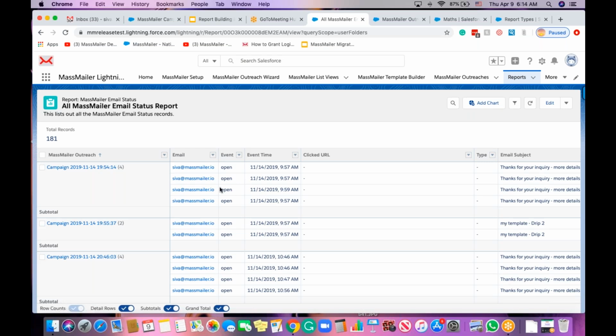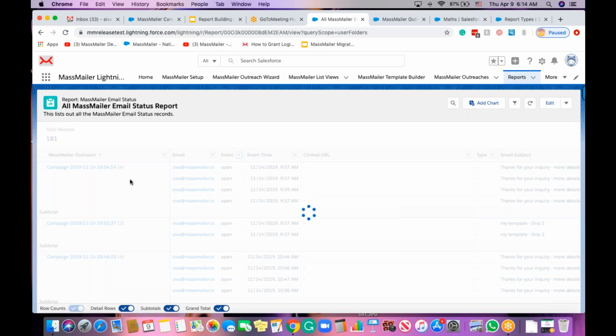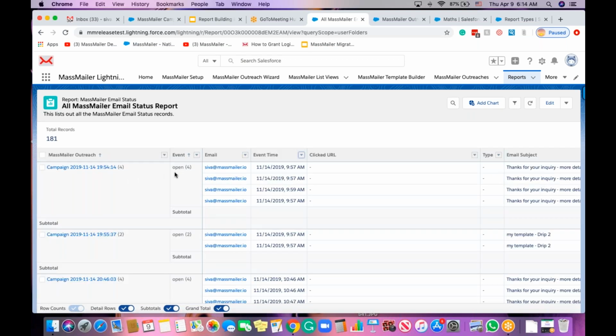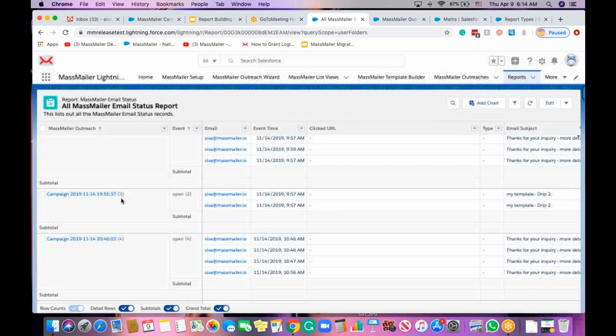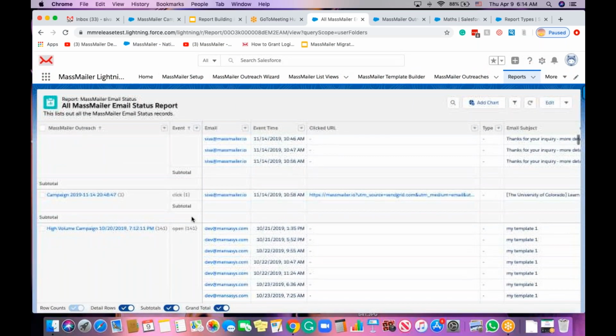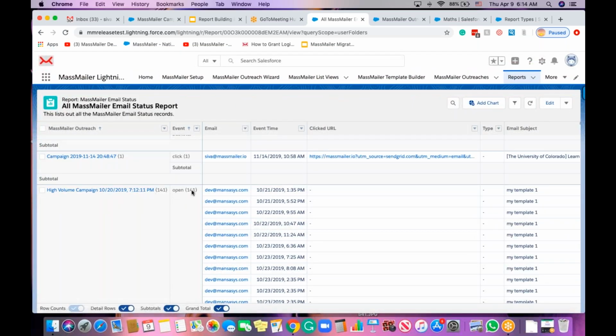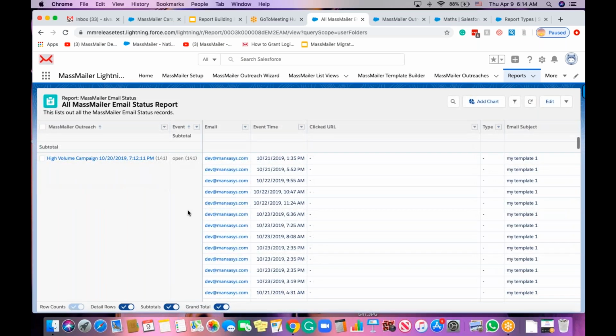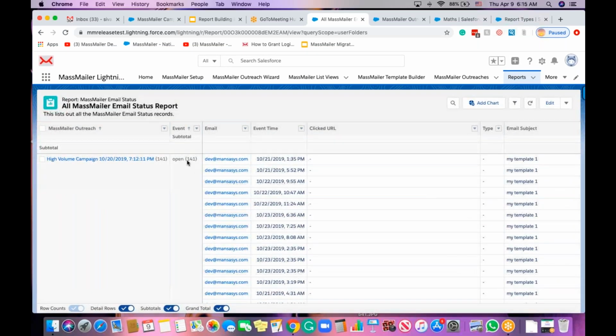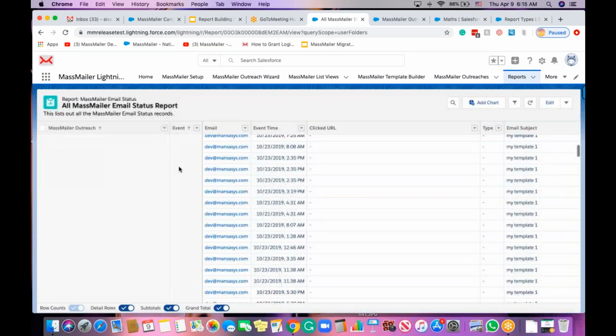So for a specific outreach, you're grouping them. And if you also wanted to group them by the event, again, you can group these rows by this particular column. And that's going to give you the specific event. For this particular outreach, how many opens are there, and it keeps going, right? You can see that for this one we have 141 opens, total opens. So this is not unique opens as such. This is the total number of opens, and then let's start that way.